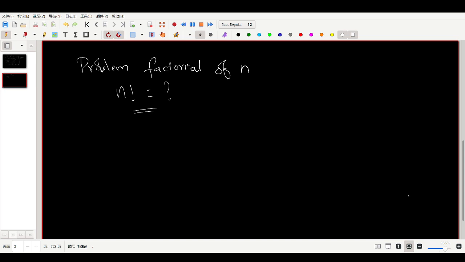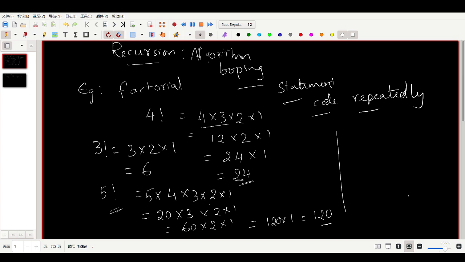Whenever you want to solve a function in recursion, the first step is to find the exit condition. For example, in this problem, what is the exit condition? For 4 factorial, we found 4 into 3 into 2 into 1, so 4 into 3, 12, 12 into 2, 24, 24 into 1, 24.